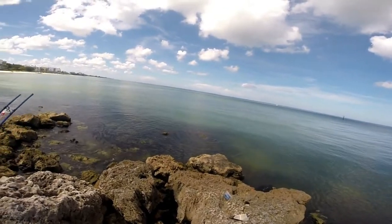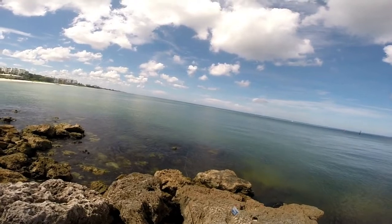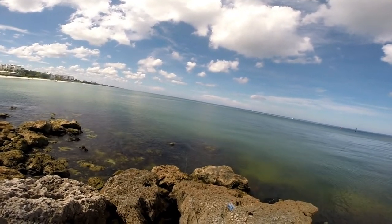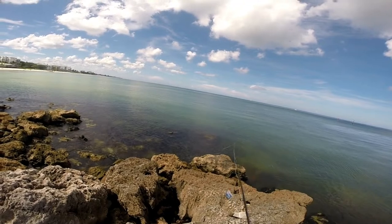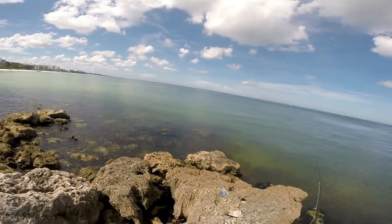The main rod I'm using is an 8 weight fly rod. The one that you keep seeing come into the screen is actually a 12 weight fly rod. I kind of had it just in case I came across some tarpon and hopefully got lucky enough to hook up to them, but I never saw any on this day, so it just kind of stayed in the backpack. But it's better to be safe than sorry, if you ask me.